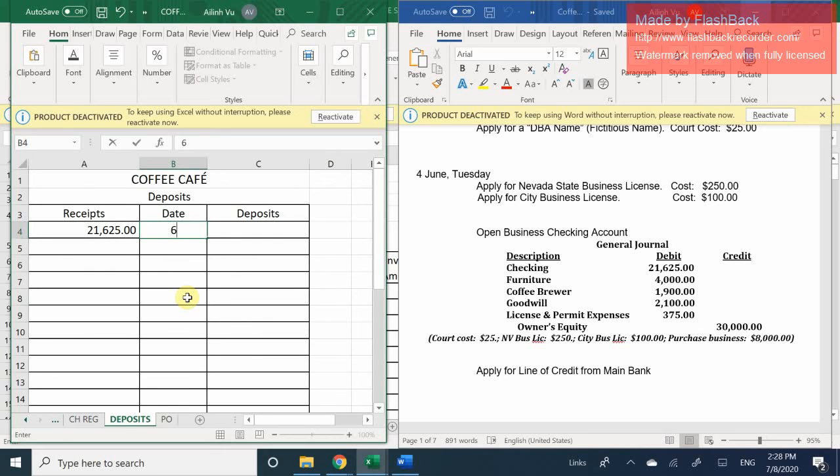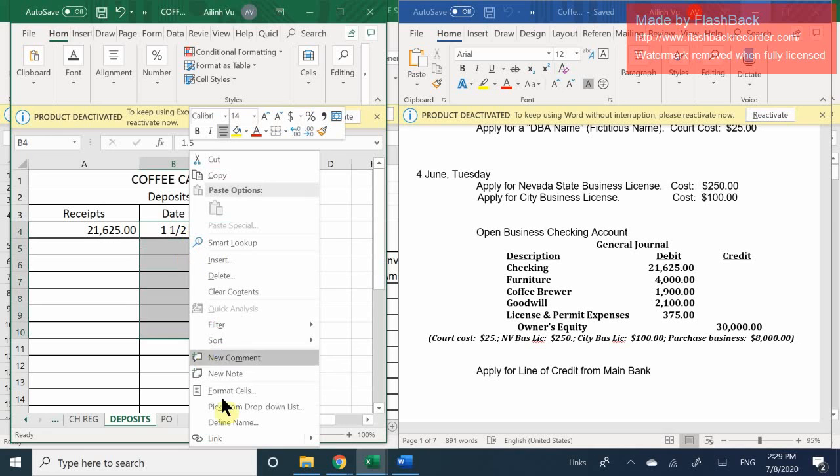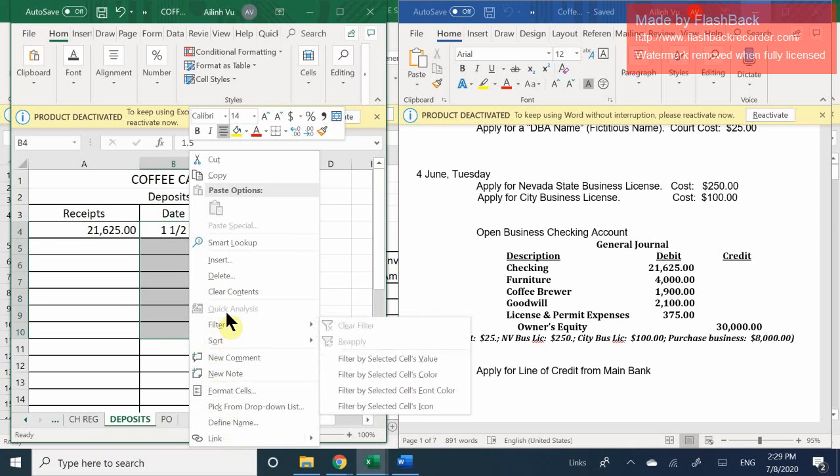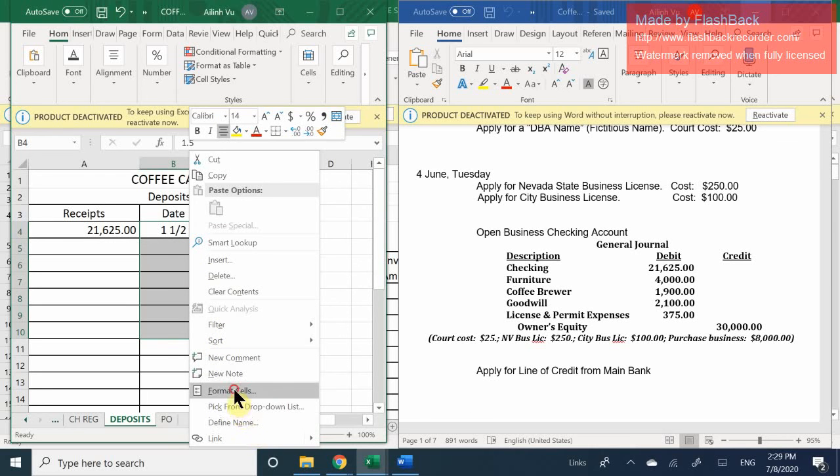All right, so I'm gonna go ahead and put the date in here. So June 4th, okay. And that did not come out right. I want the date to be 6/4. Okay, it's not working. I don't know what's wrong with my formatting. Oh, I found the bank deposits. Okay, perfect. It's right with the others.